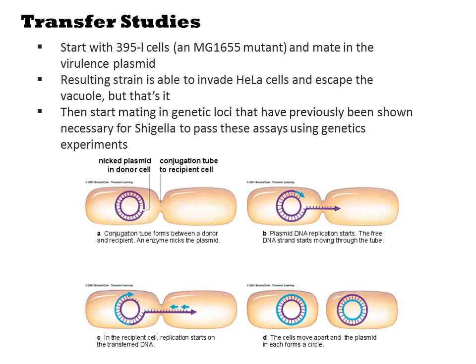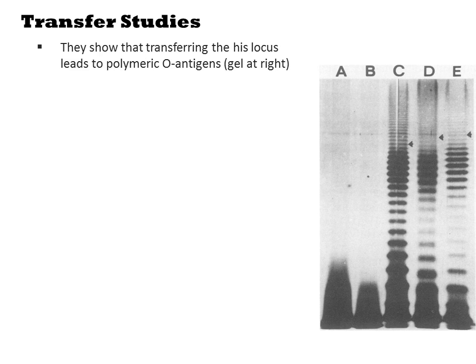At the time this study was performed, the genome of E. coli had not been sequenced and none of the tools like gene synthesis or PCR existed. Thus, they performed their study using more traditional genetic mating experiments using conjugation. Conjugation is a process in which DNA is transferred from one bacterium to another starting at specific loci. By controlling how long the bacteria are able to mate, you can control how much of the genome gets transferred.